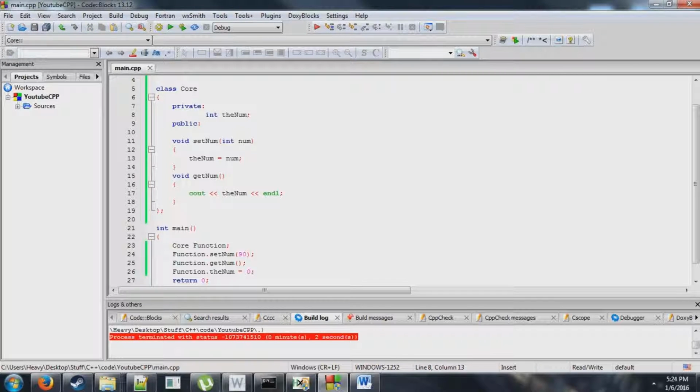Another cool thing you can do with classes is that you can actually define constant variables by putting in the name of the class here and then doing this. Core. And you can run functions and define certain variables, so the num equal to 9,000.